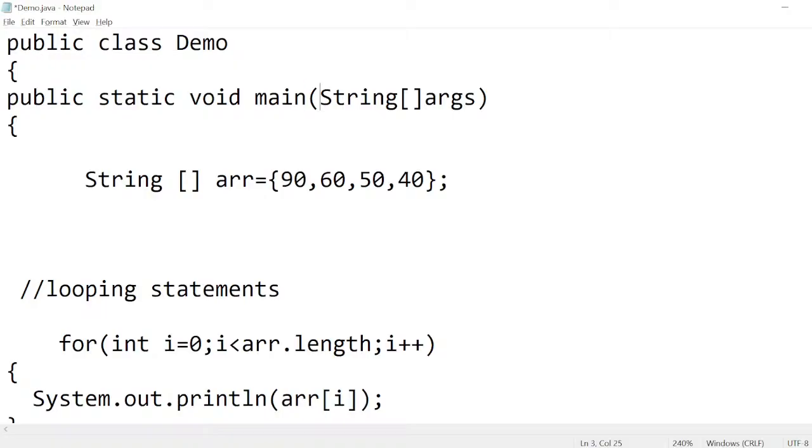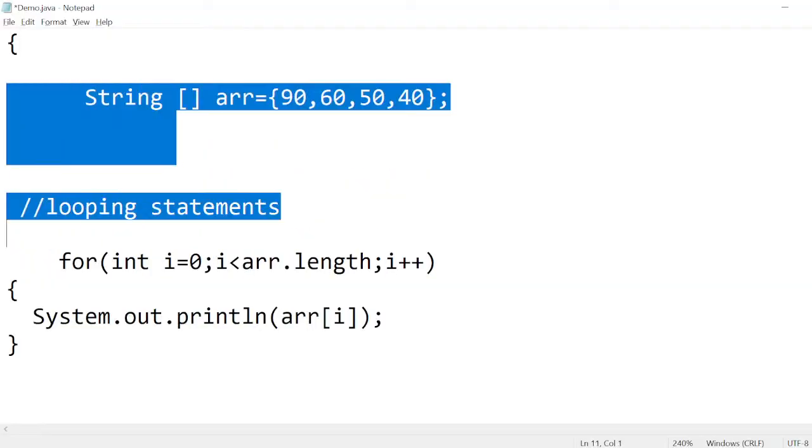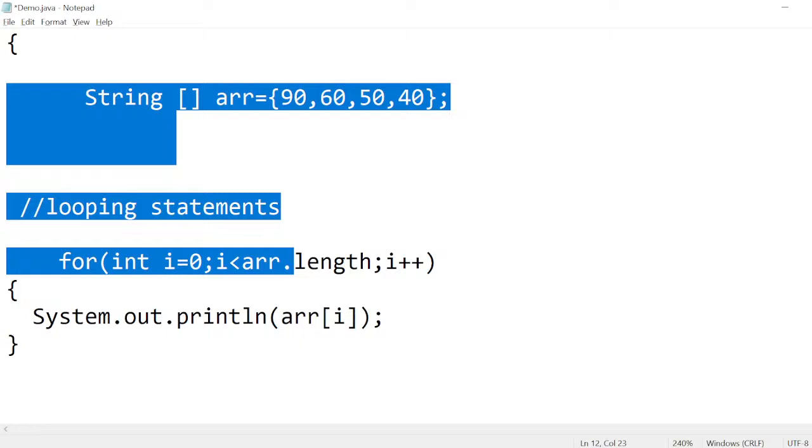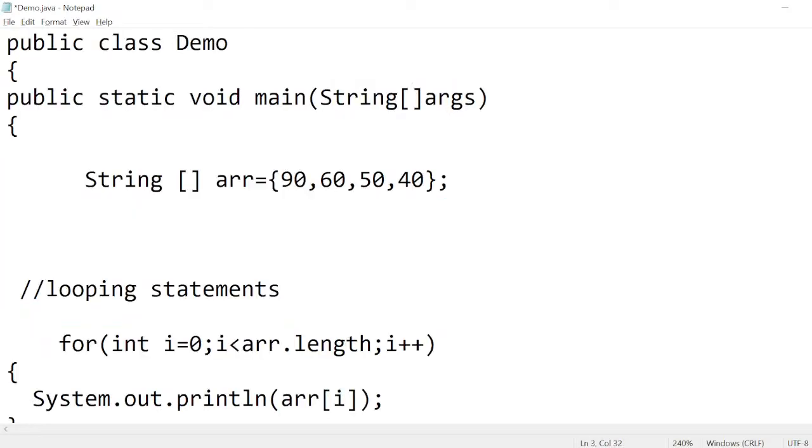Okay. This is the program, right? Whatever set of statements we are writing, all of them will be stored based on the index position. In this case the data type is String. This is the variable name. Instead of this variable name, if you want to take any other name, yes, you can take any other variable name also, no issue. But make sure the data type is String only.